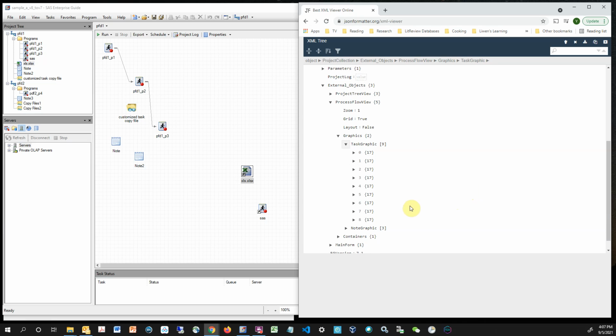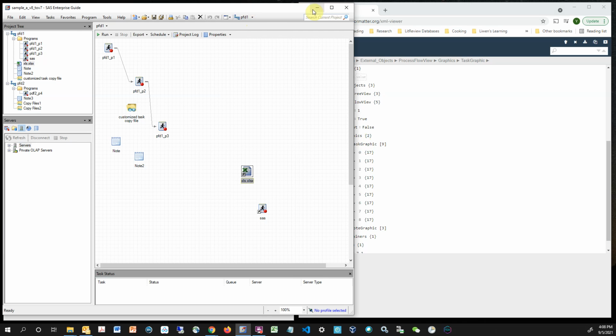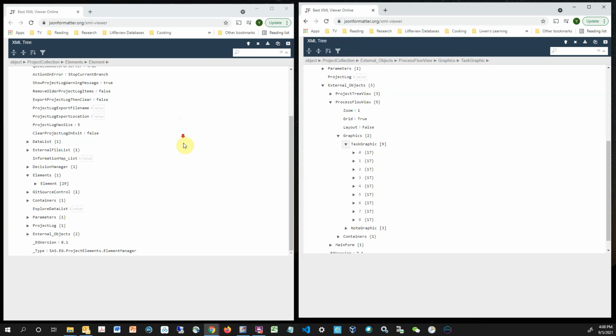For version 8, it's a different story. It does not have this, I think it does not have this task graphic. It is a different structure. I'm not going to go into the details, but because this part is a little bit important, since we still have to find these graphics in the version 8 file when doing the conversion, I'm just going to briefly talk about it here.